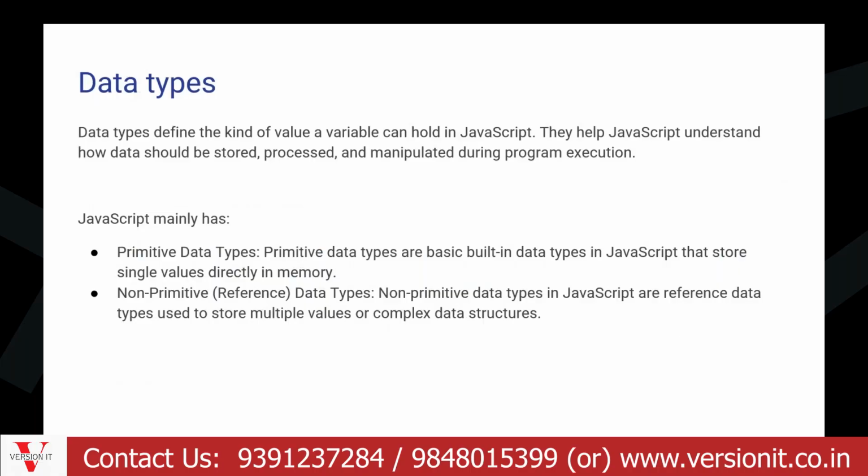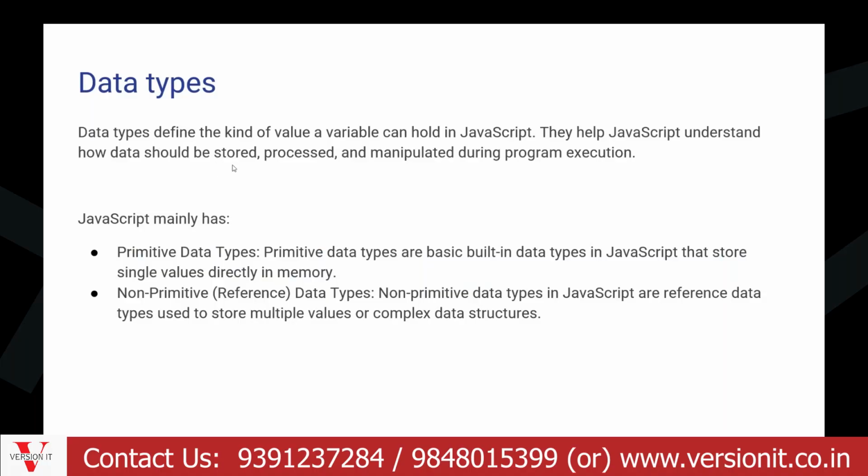Before, we discussed variables, right? Variables hold some data. They actually store some data. So what is the kind of data that it will store? That can be an integer, string, boolean, null, BigInt, symbol, anything. All these are the type of data that it is actually storing. So those different types we call data types.